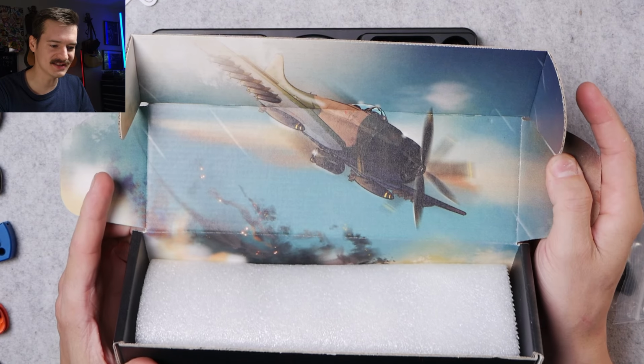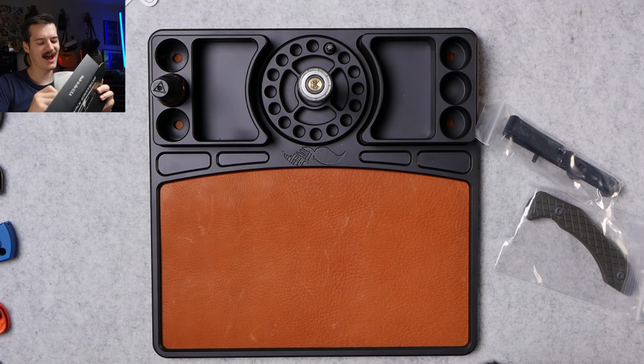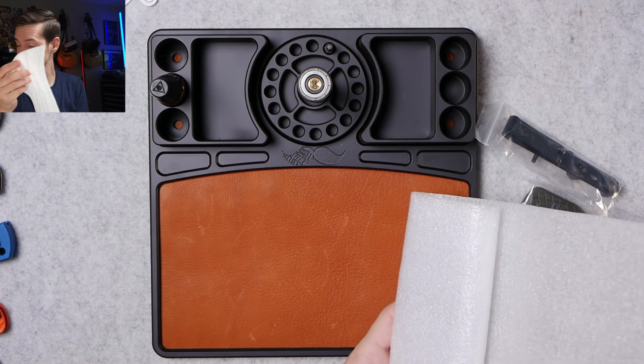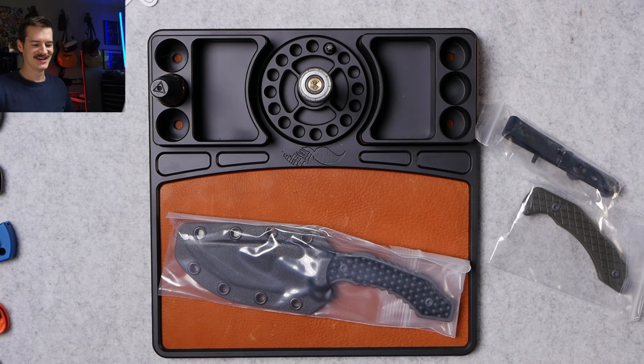Oh my God. The inside lining of this box? I love everything about this company. COA in the bottom here. Got the COA cooking. Damn, dude. Let me in. Let me see it. Let me see it.